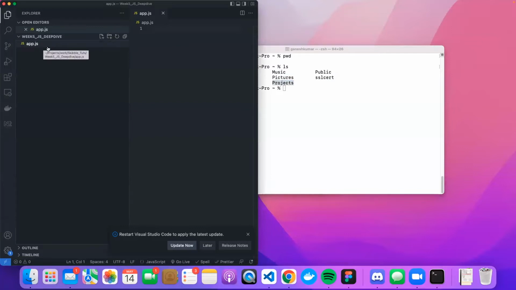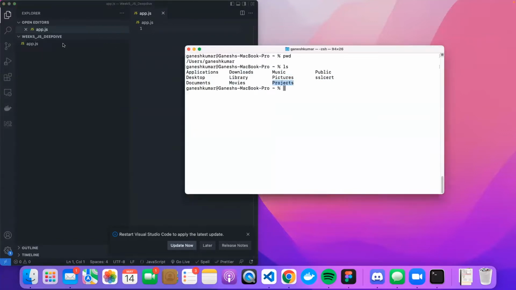Inside project there is a folder called work. Inside work there is a folder called Skibble Shoots, and inside that there is another folder. If I list the contents of my present working directory, these are all the contents.